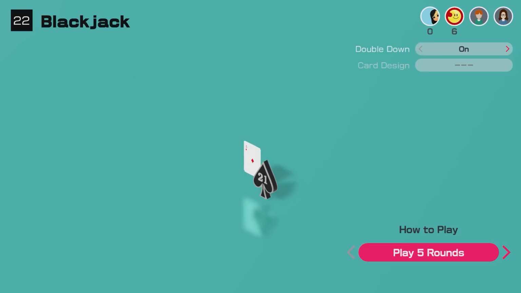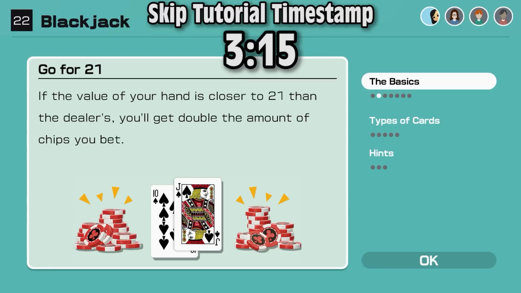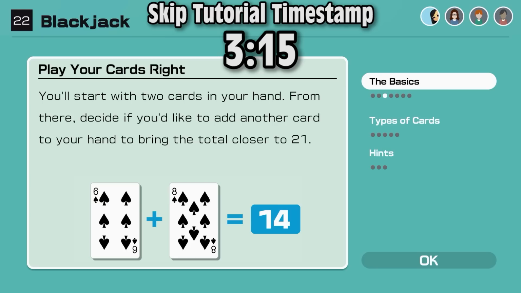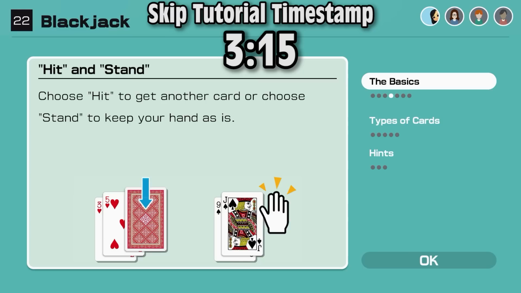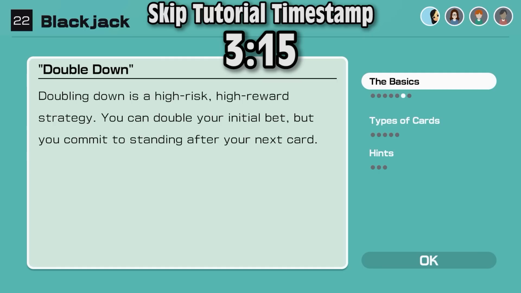Good luck, sir. This is Blackjack. This card game is played primarily against the dealer, but whoever collects the most chips by the end of the last round wins. If the value of your hand is closer to 21 than the dealer's, you'll get double the amount of chips you bet. You'll start with two cards in your hand. From there, decide if you'd like to add another card to your hand to bring the total closer to 21. Choose Hit to get another card, or choose Stand to keep your hand as is. It's called a bust when your cards total more than 21. When you bust, you lose all the chips that you bet. Doubling down is a high-risk, high-reward strategy. You can double your initial bet, but you commit to standing after your next card.